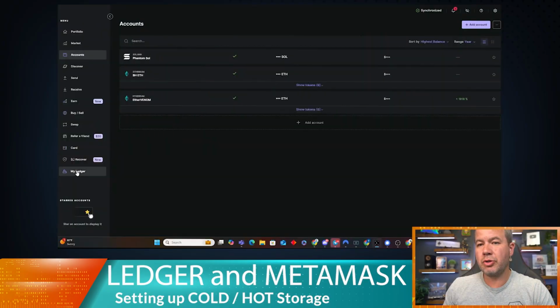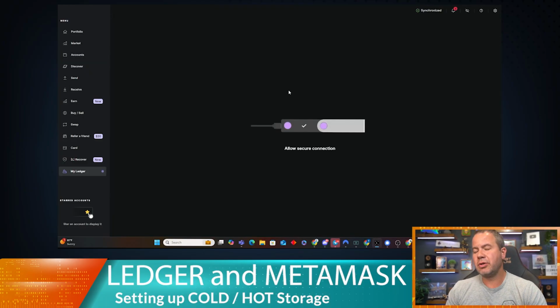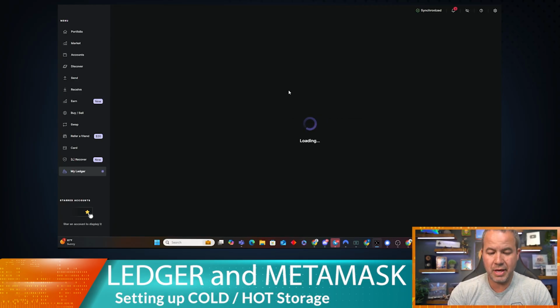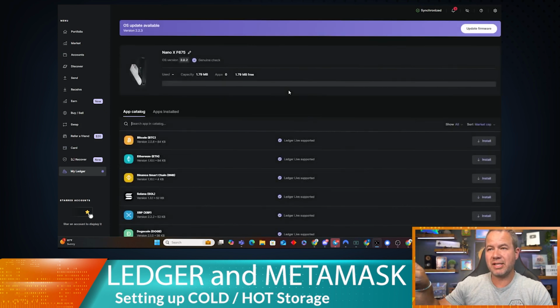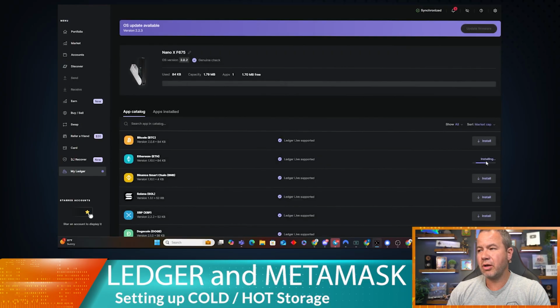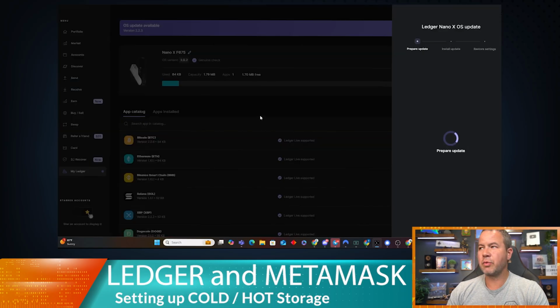So what we're going to do is open up Ledger Live, and go to My Ledger. What this is going to do is add the accounts. We're going to allow Ledger Manager by clicking both buttons. It's going to add the accounts from our MetaMask wallet that we just had here. And because this is a new ledger, we've got to go ahead and install the Ethereum app. I think that's all I'm going to install for now. And that should add that just fine. It looks like we also need to install some firmware on the ledger, which is fairly normal since it's brand new. So we're going to do that.